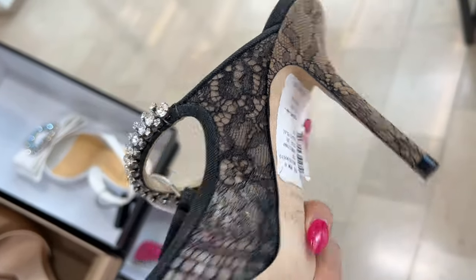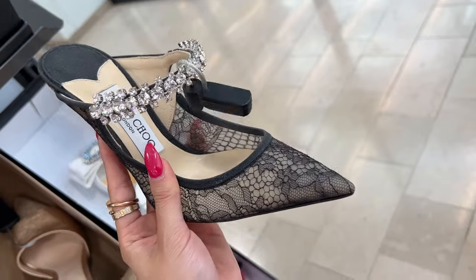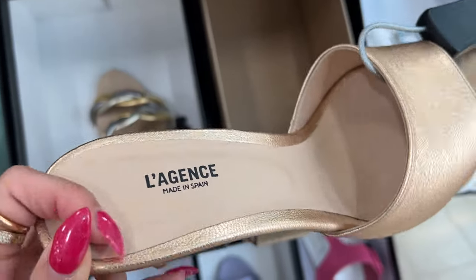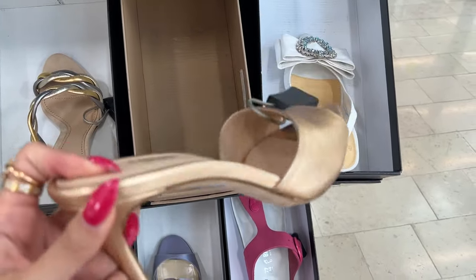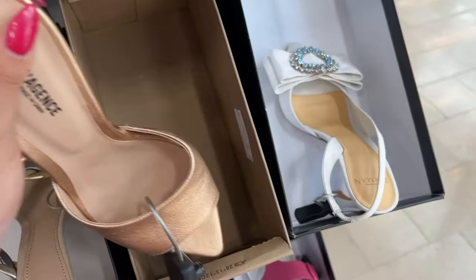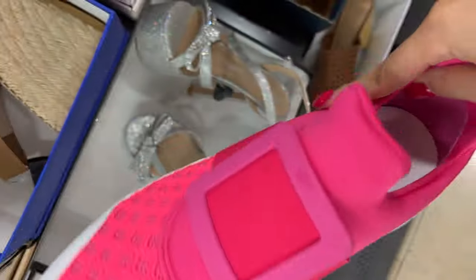And I love all the lace. It's such a classic shape now. I've been seeing them everywhere. We actually do see them later as well. And I want to say that I've seen this brand in Paris when I was trying on those boots that Kylie Jenner was wearing. The shape isn't super crazy, but this brand is really interesting. I'll be on the lookout for this brand in the future. And we are done here.